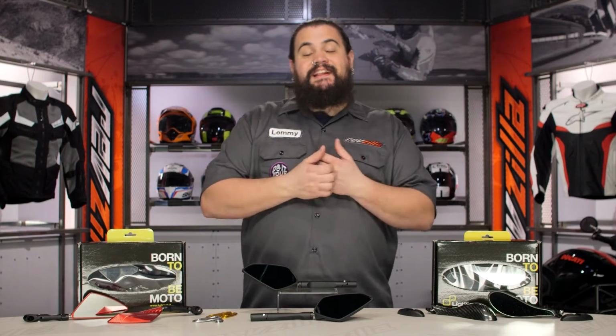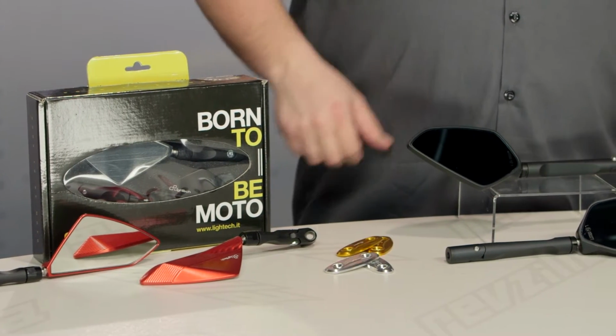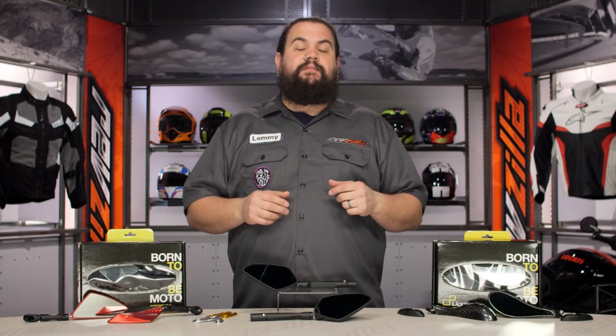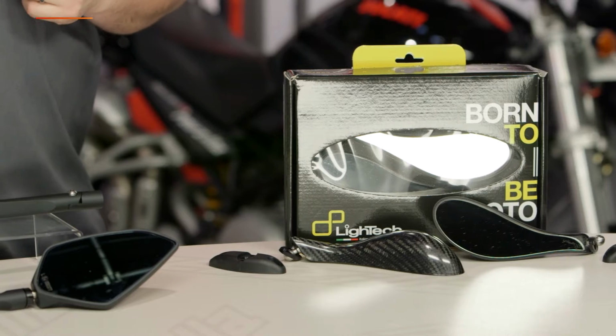You should be looking into a set of LighTech mirrors for your motorcycle if you want to see whoever is going to come up behind you and potentially center punch you. These are currently being made for a pretty wide variety of bikes, but because mirrors are sort of universal, I think we're going to see these typically on British as well as Japanese and Italian motorcycles. I'll explain why in just a moment.